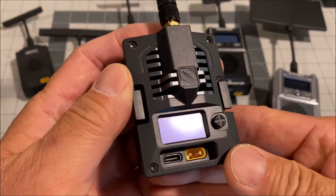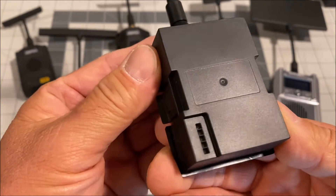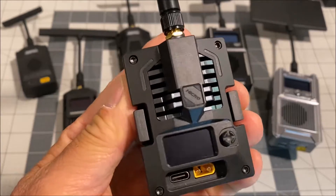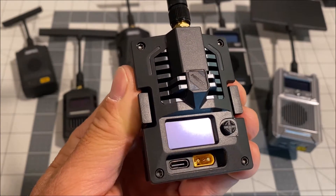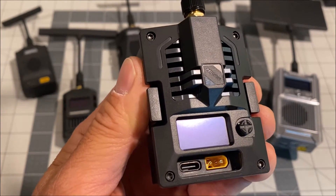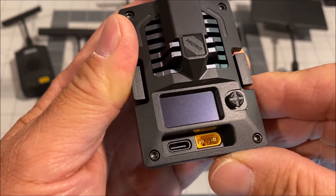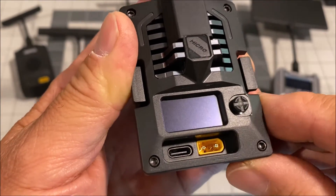If you want something simpler, smaller, and less expensive, we have the Bandit Micro. It fits in the external JR module bay flush with a JR module bay standard 5-pin connector, like the Boxer radio and the TX16S radios. It also has 1 watt of power output or 30 dBm, packet rates from 25 Hz to 200 Hz, ELRS 3.3.1 pre-installed, built-in TCXO oscillator, convection cooling system, Wi-Fi and Bluetooth support, the 80 millimeter high gain T antenna, Type-C port for updates, XT30 power supply port with 6V to 16.8V support, and a high contrast OLED display with a five-direction navigational joystick.